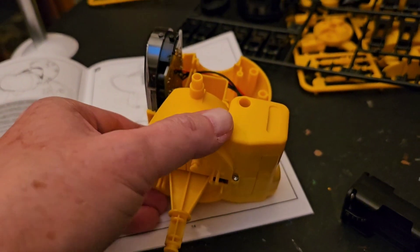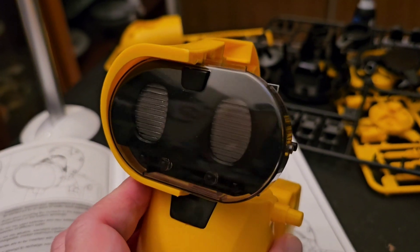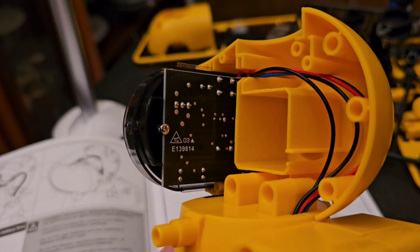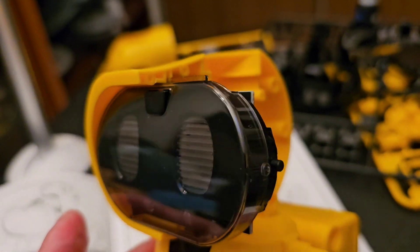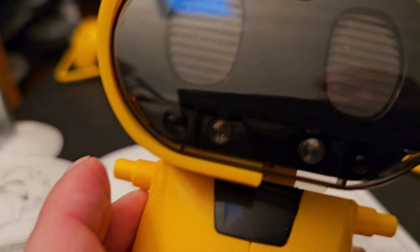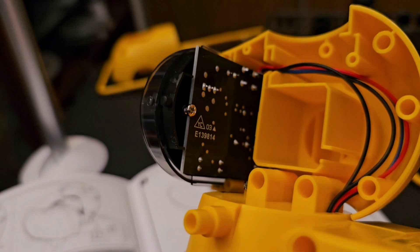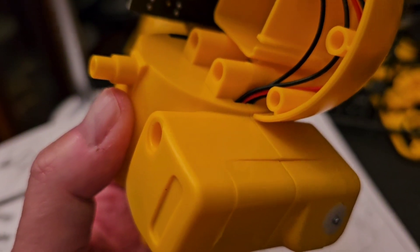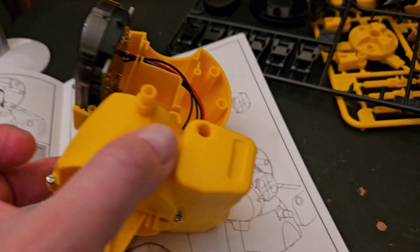I have got the main body all put together here. And then we're starting to put the head together. This whole module here for the eyes was really cool putting that all together. You got the little lenses in there — they're just kind of in between. There's the circuit board. There's that big lens that goes over the whole thing. Interestingly, there are two white pieces of paper that go behind the eyes — I'm guessing that's for diffusion, possibly. There's some sensors down here; they might be lights too, but I think there's sensors for sure. And then here's the back, and you can kind of see how that all fits just right — they've got a space for all the wires to go. Same when you're putting this together, there's little slots where the wires go in there. It's very cool. It just goes together so good. These kits are very well designed.